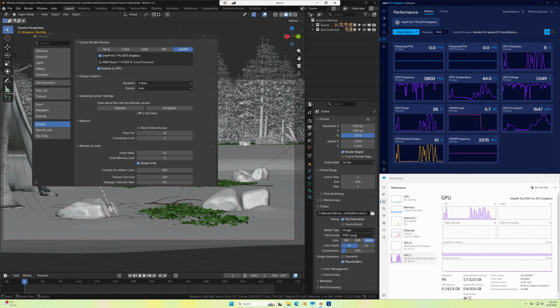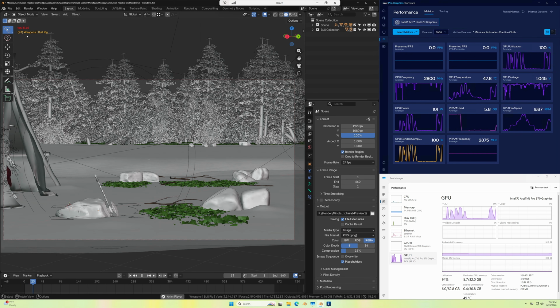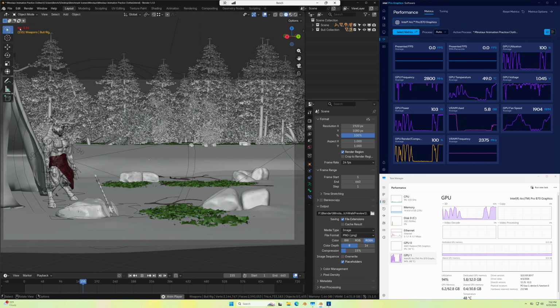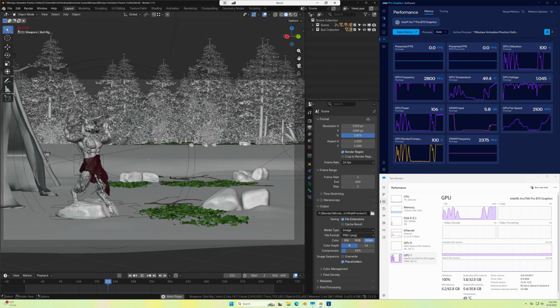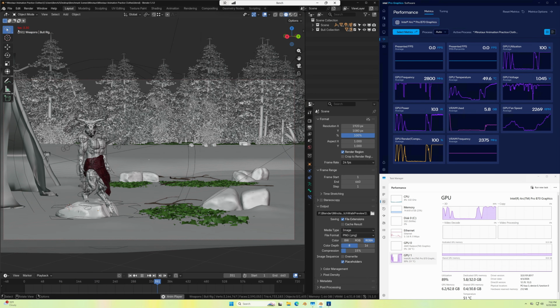This is a custom file. I'm going to pick a different one soon. If I can find one that is available on Blender's website, I'll use that. But you can see here we have the B70 with the Vulkan backend, and I'm curious to see how it does in Blender 5.1. I've had some weird viewport results since Blender 5 came out, but I'm just going to basically play this, and we'll watch the FPS counter here at the top of the screen. And it's in the red text. But it looks like it's around 3.3 to 3.5 frames per second.